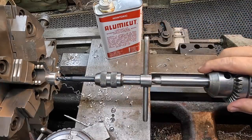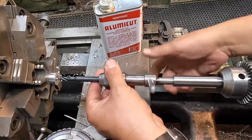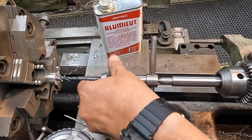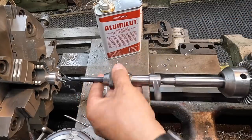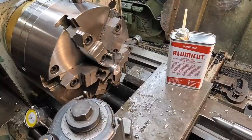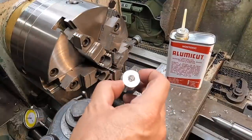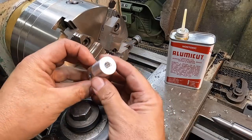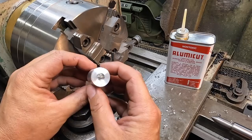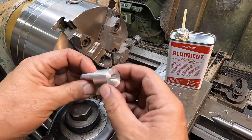All right, that's the bottom there. All right, that is one completed right there. I still got to drill and tap the second one. Turned out good. Looks nice. All right, one more to tap and we'll be finished up.